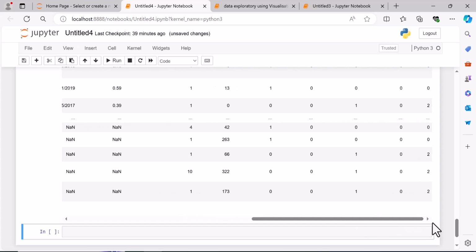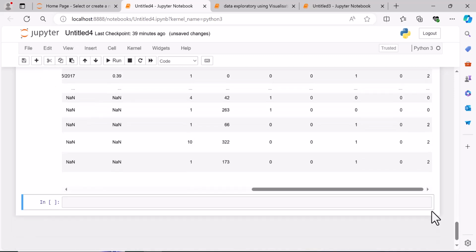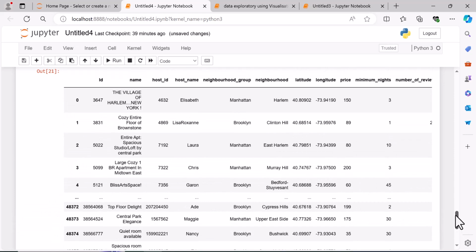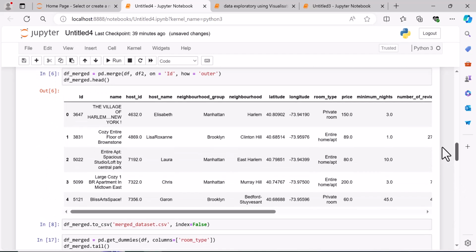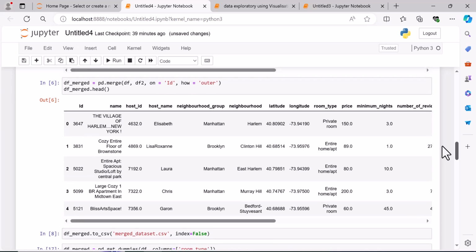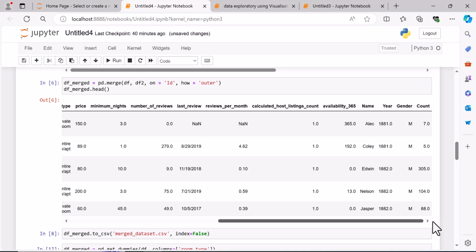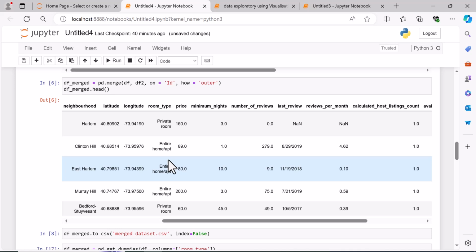Then gender, room type. We have room type. Okay, this is private rooms. Then we have entire home.